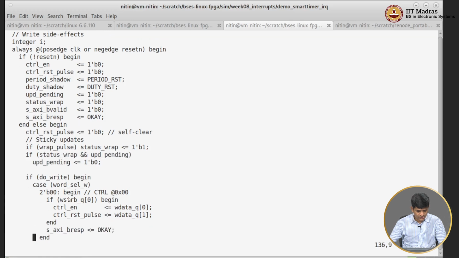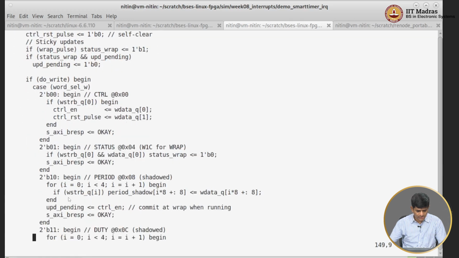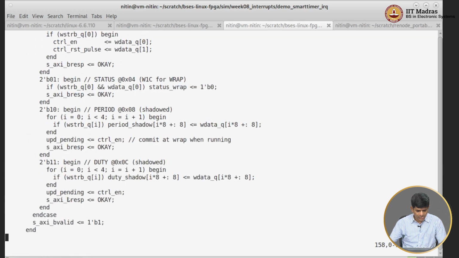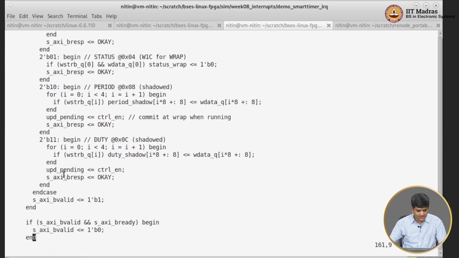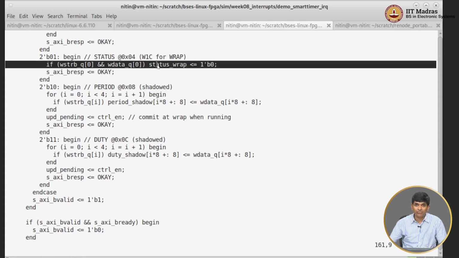And further down in the logic, we have the part which tells us how the status wrap can be cleared by writing to the status signal itself, right?